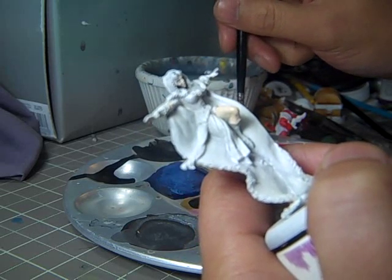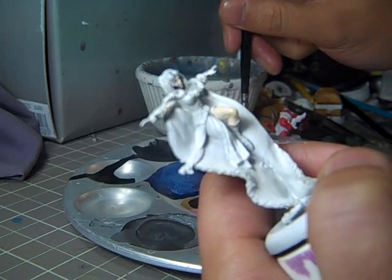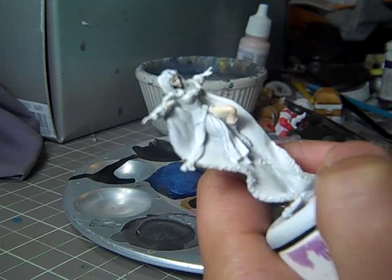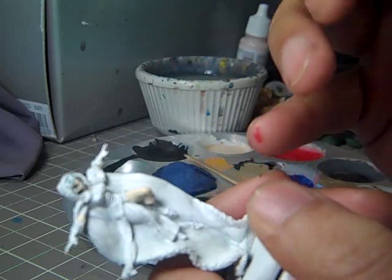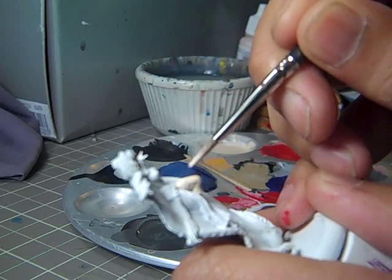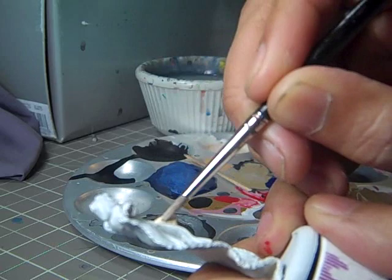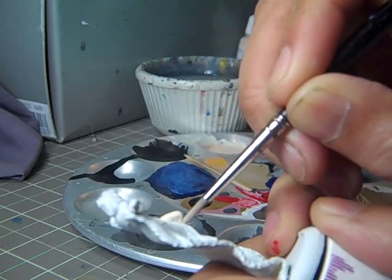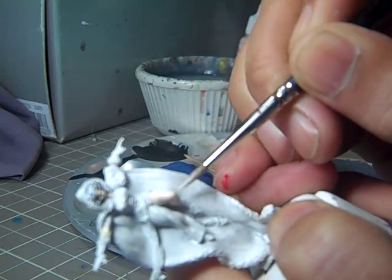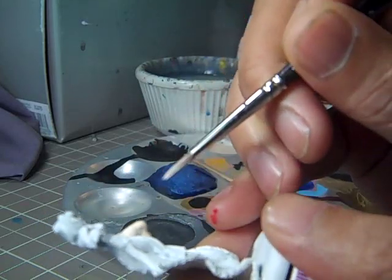In fact, I'm going to add just a little bit more water here. Normal flesh mixture for me is 1:1. I'll go thinner if I need to, though, depending on the manufacturer of the flesh. For example, if it's like Talarn Flesh, the GW Foundation Paint, which I use from time to time if I'm going for a darker skinned model. That one, you may have to thin like 3 drops of water or more per drop of paint.